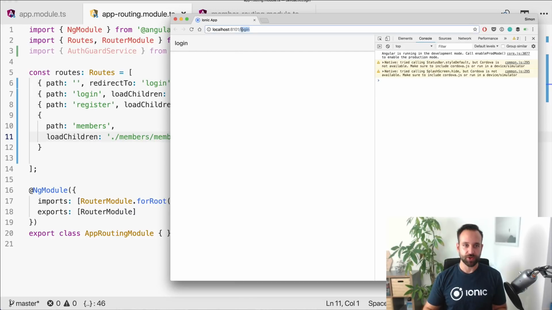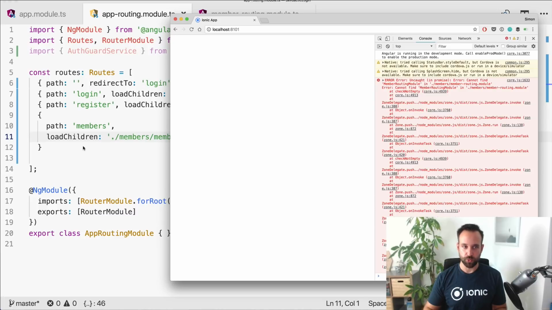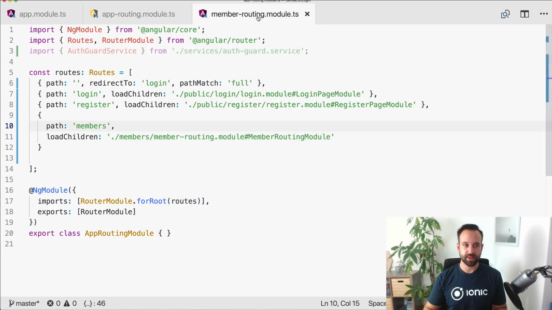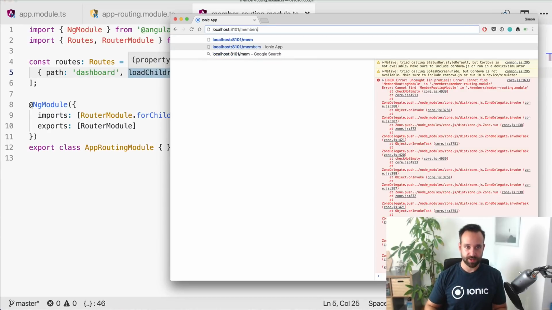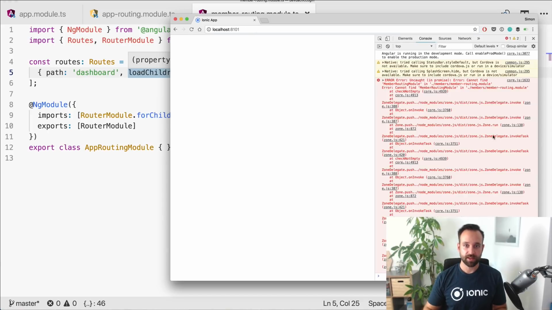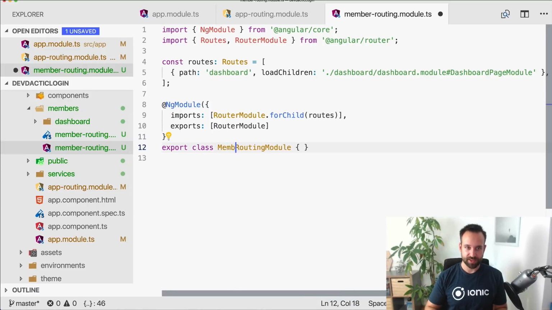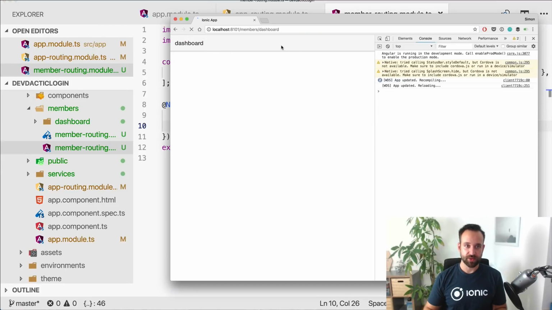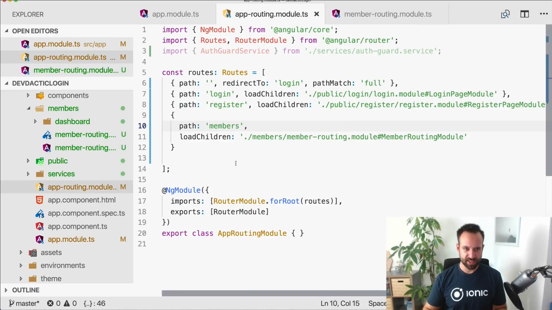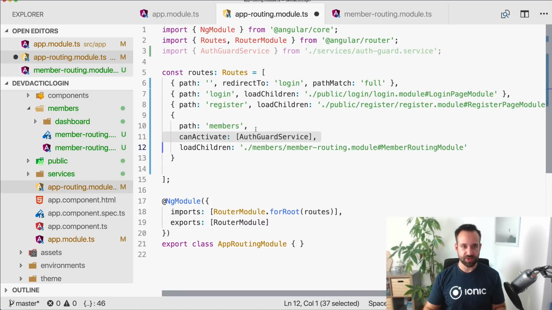So we got the login route, which works. Let's see if register works as well. There we go. And if we now go to members, we haven't defined a route for members, but we got members and then the child dashboard. So let's try members slash dashboard. And of course, cannot find member routing module. So a tiny issue in here. Let me check why the routing is not yet working. Okay, so the problem is I copied over, and of course this needs to be the member routing module. And if we then go back and go to members/dashboard, we now got everything we need. Members is working as well, but should redirect in the best case to the children. Perhaps we can do this later as well.